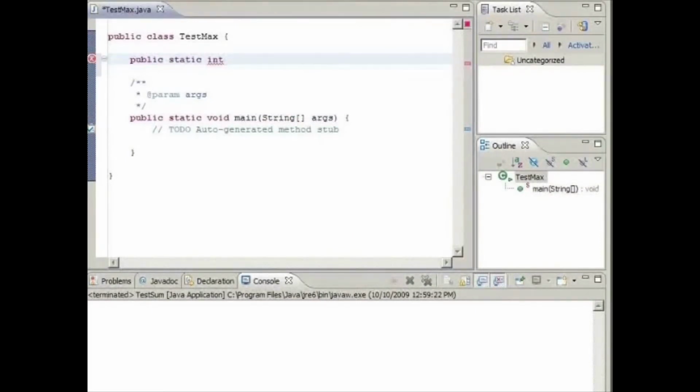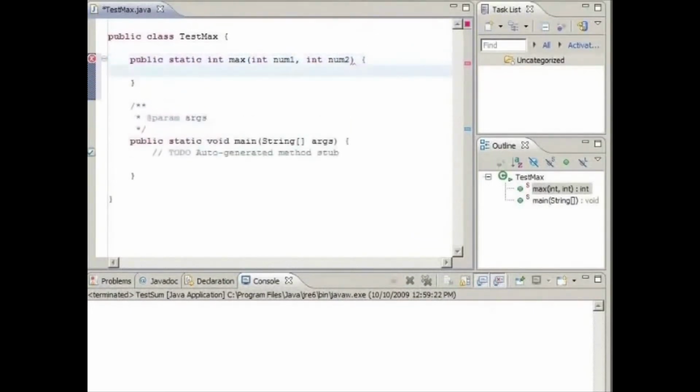And then the name of the method is going to be called max. And it's going to accept 2 ints as parameters: int number1, comma int number2. So we're defining a method called max. It accepts 2 ints as parameters and returns an int. They're the main things that we have to worry about in this video, not so much the modifiers.